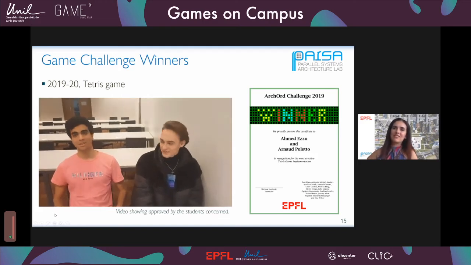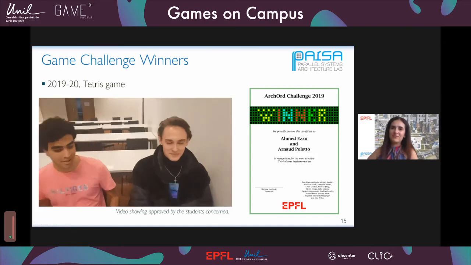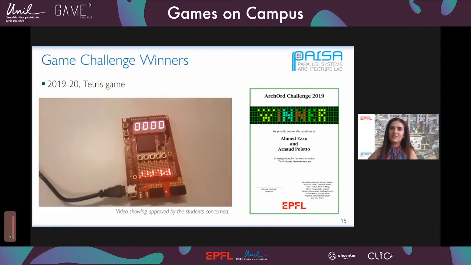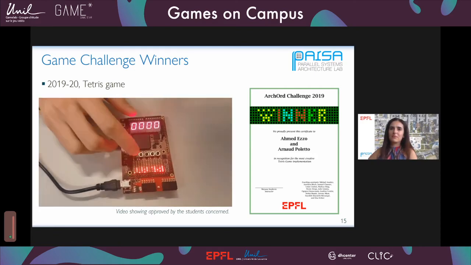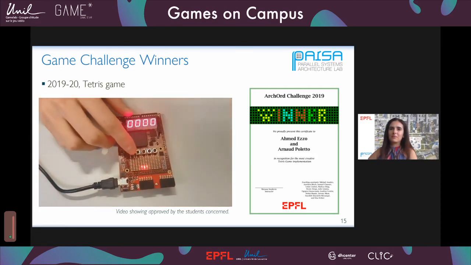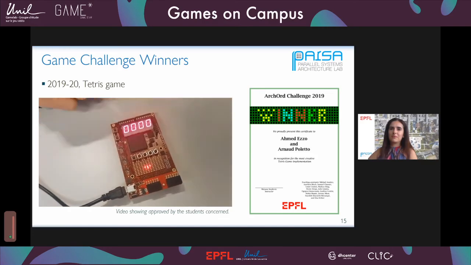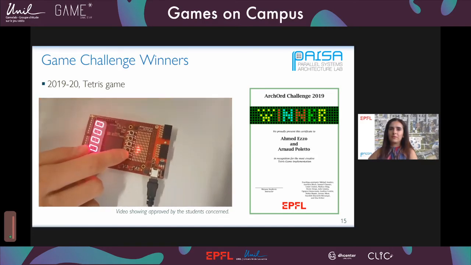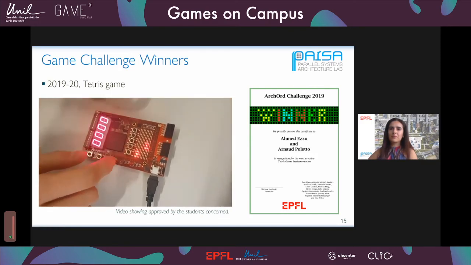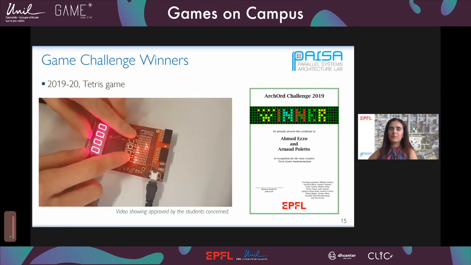Arnold Poletto. Yeah, we are team 19. So when you start, you have a main menu that says play, and it starts when you press any button. You can also pause the game if you press in the middle instead of reset, and when you press again, it resumes. When you press the 2 outer buttons, it folds rapidly, like that.